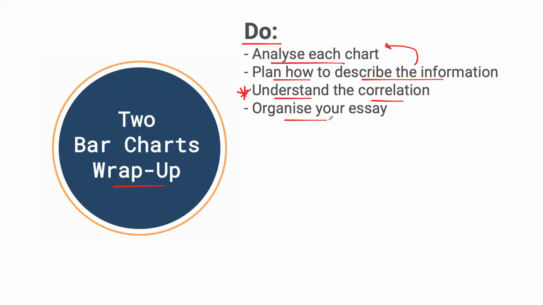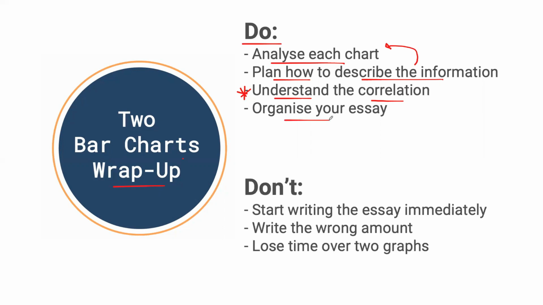Once you've done that, you can organize your essay. And things that you don't want to do: not start writing the essay immediately. This is a great tip for anything really that you have to write on IELTS. You want to make sure that you're organizing things and understanding strategy before you start writing. But it is particularly true for this specific example. You have 2 things that you have to analyze, so make sure you're spending time, not too much time, but the adequate amount of time to really understand each chart.